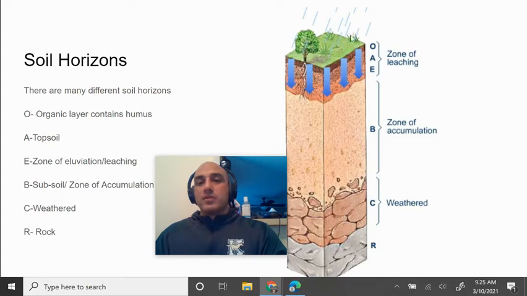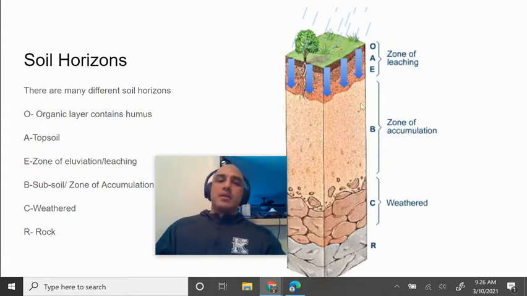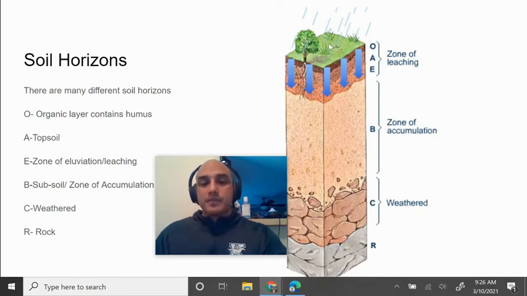That's where most of the nutrients are going to percolate through the ground. Those nutrients are going to accumulate in the zone of accumulation. Now, it's so amazing, and let me tell you why. Because where do roots grow? Roots grow down. And why do they grow down? Well, they're trying to get to the zone of accumulation. The zone of accumulation is where all of the nutrients have accumulated from the decomposing organic material that's on top.